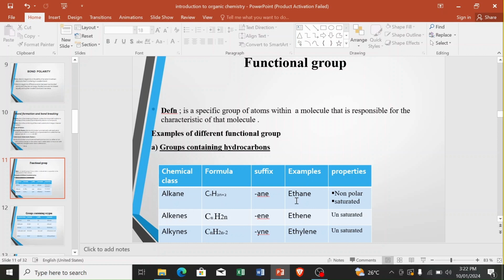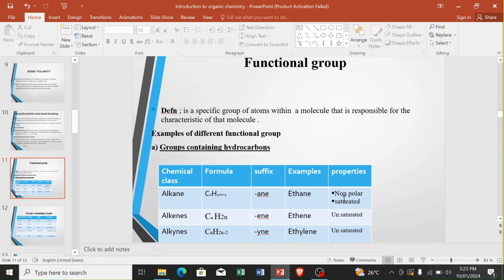And then an example is ethane. In ethane, we see that there are 2 carbon atoms. Meth is 1 carbon atom, eth 2, prop, but, pent. In order, a pentagon has 5 sides; it is a 5-sided polygon. So if it is a 5-sided polygon, the prefix is pent. So from pentagon, we remove the -agon, and then we put -ane: pentane.